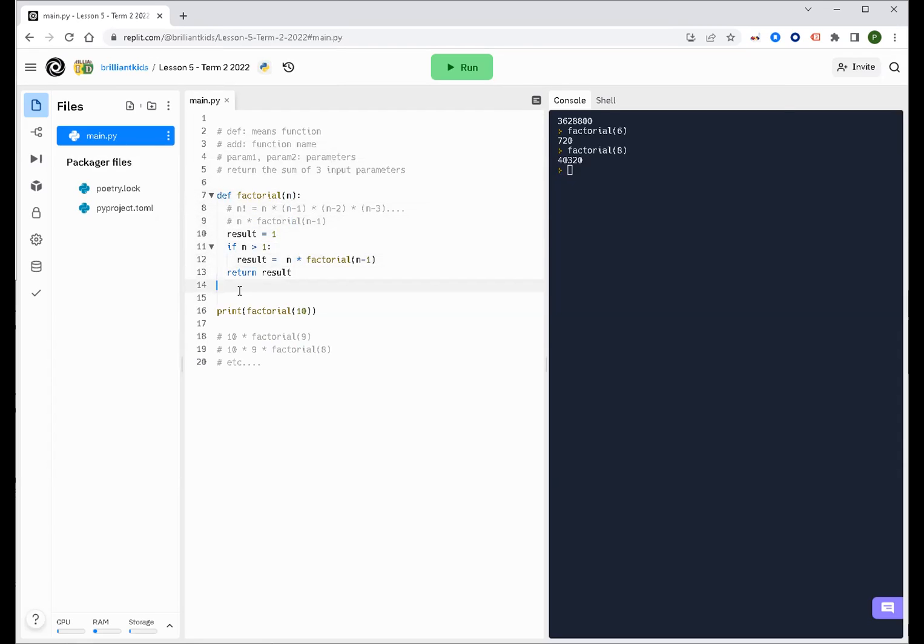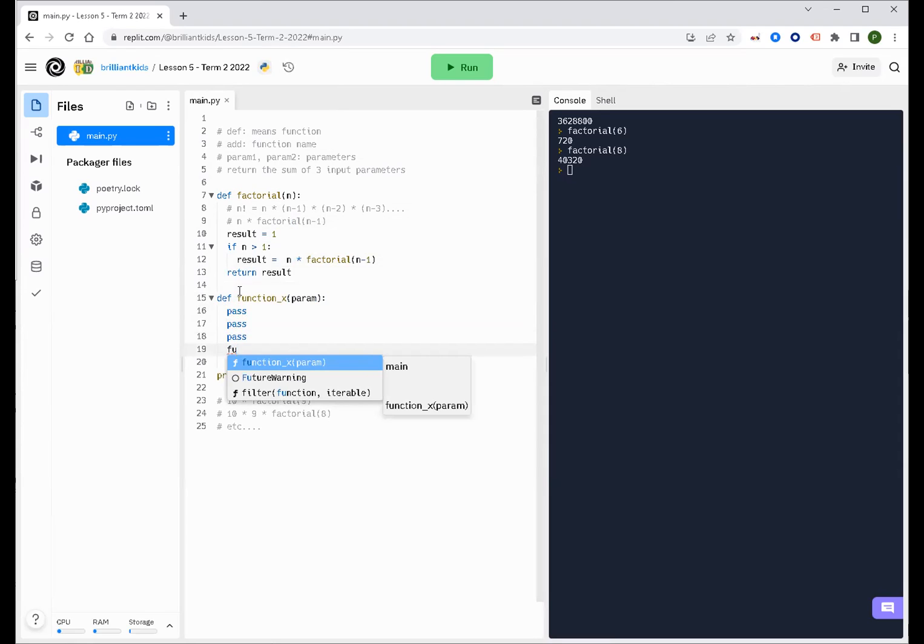So let's say you got a function x, and you can do like this, pass, and then you call another function. What does it mean? You call a function within a function.